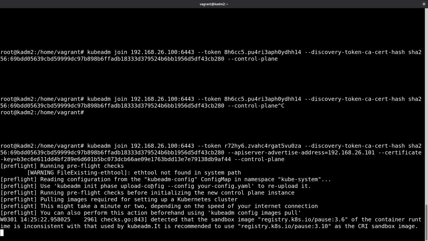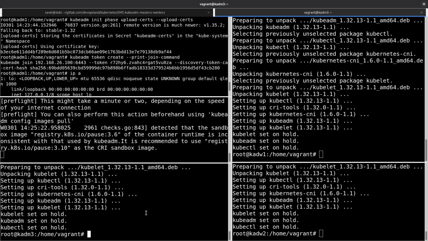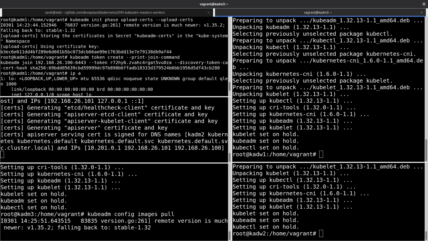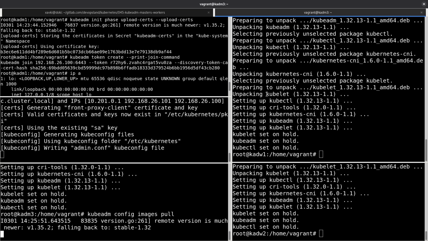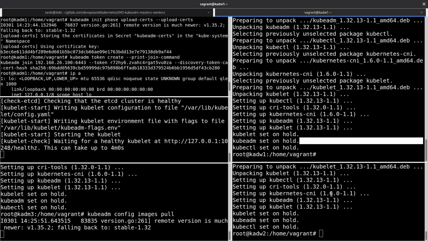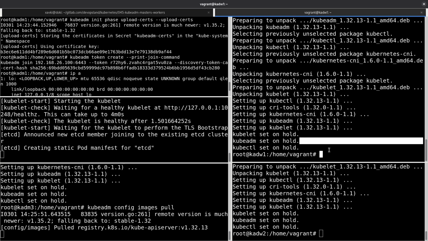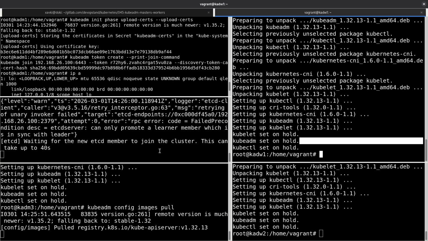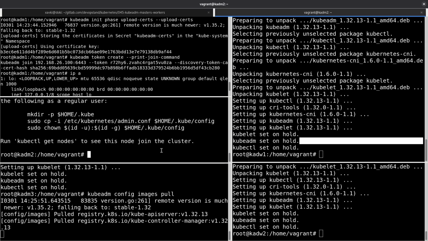Normally, if you want to be faster, you can already run the pull image command like this one, in fact, and we can do it on the other node, the second master, like here. We don't need to run it on workers, because on workers there is only the kubelet, so nothing else on it.